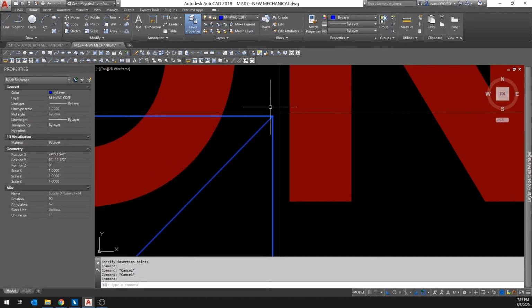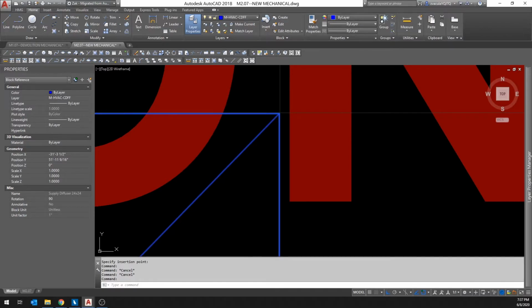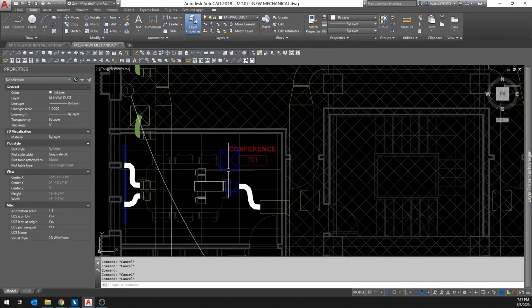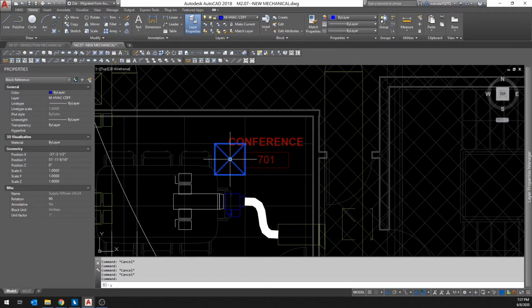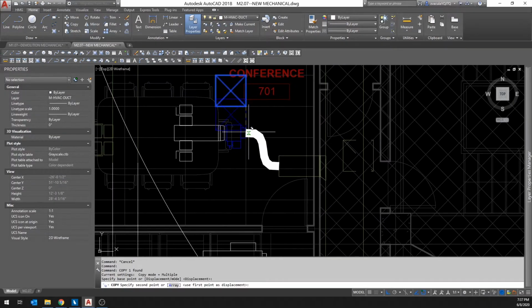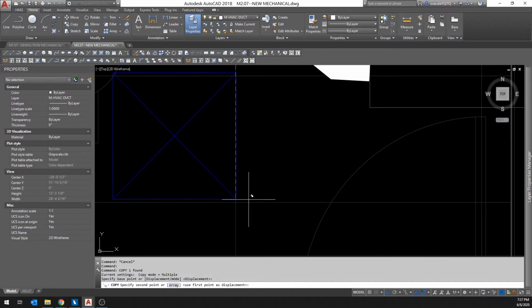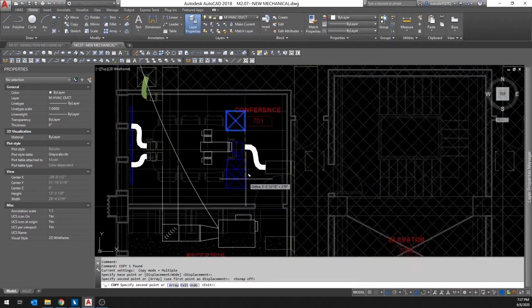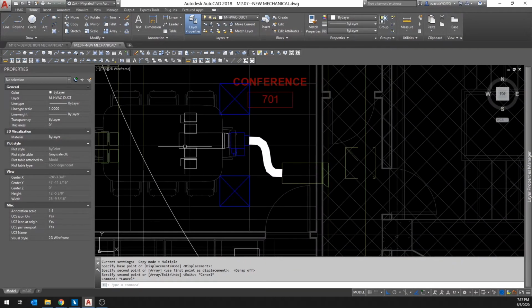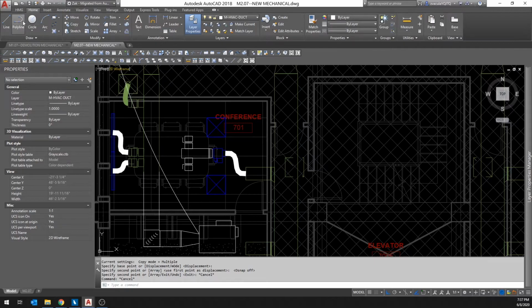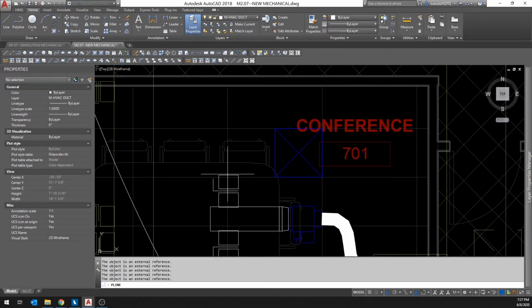Remember, you can zoom in and hit Control and your arrow keys to nudge these around. You do want to make sure these are lined up in the ceiling grid. Control F to turn off OSNAP. All right, there we go. Let's do some ductwork, some flex duct.